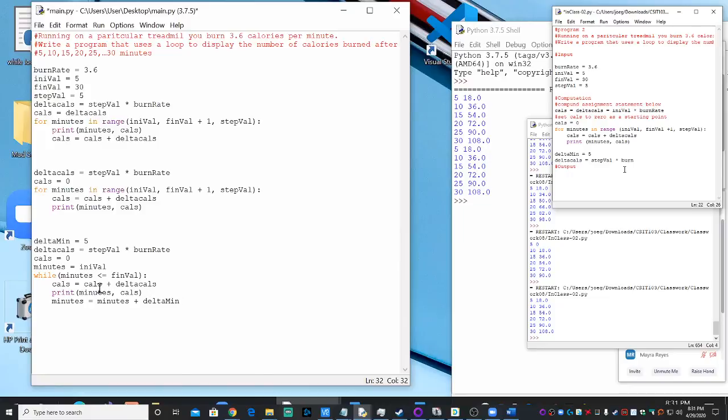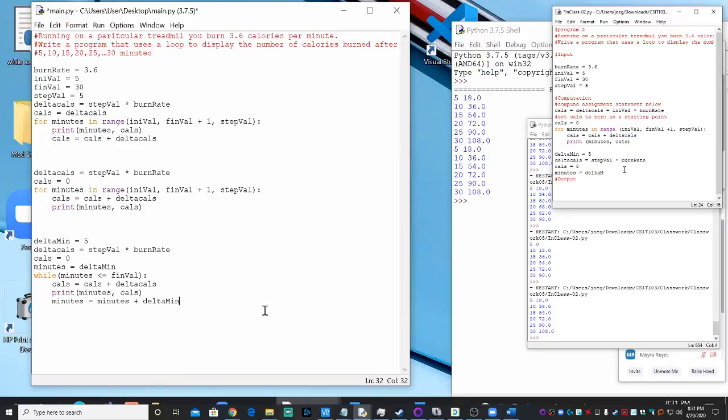Here, maybe miss the way. I'll set minutes equal to, let me think. Actually, the way I have it set up, yes. Why are you using step value in this one instead of initial value? I'm sorry, say that again. Are we using step value burn rate? Is that what we did on the other ones? This is a while loop, so I have to do more initialization. With a for loop, a lot of that is built into the for loop structure.